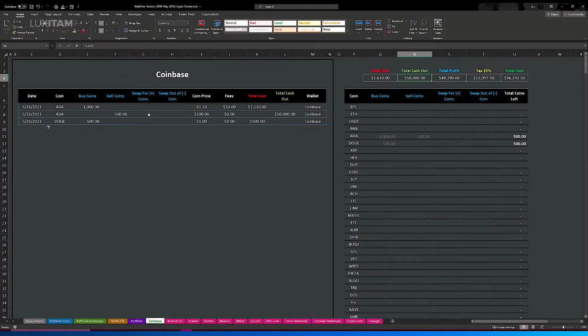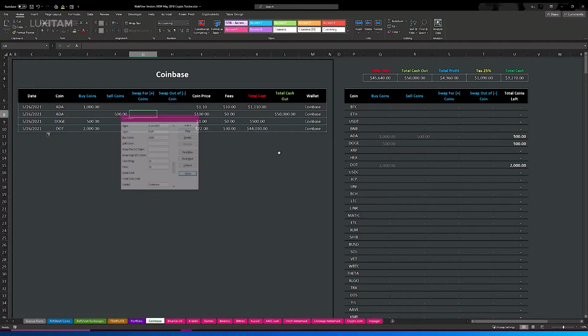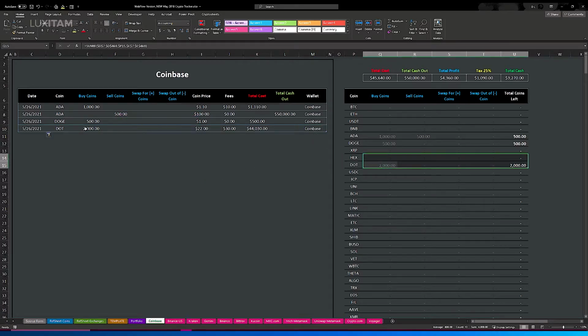You come in here, you click this right here, you click new, you type in the date, and you're going to buy some Polkadot, okay? And you're going to buy 2,000 tokens of it, and the coin price is $22 a coin, and the fee was $30, and you're going to leave them on Coinbase. Okay, click close. Boom. Just annotated it.